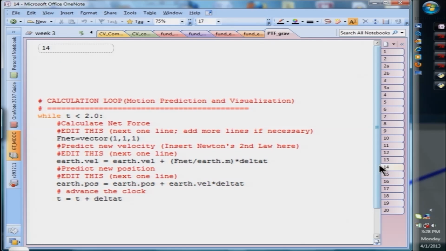Notice here, we've already put in the correct code for Newton's second law to update the velocity of the Earth, and we have the correct code to update the position of the Earth. The problem here is we don't have the correct expression for the net interactions, so we need to fix that.